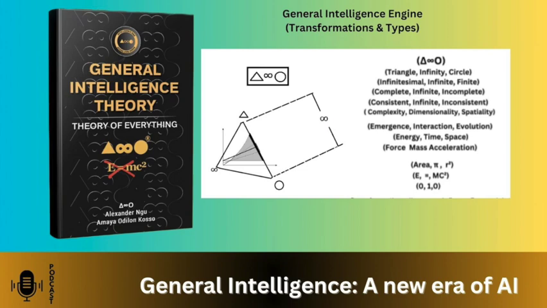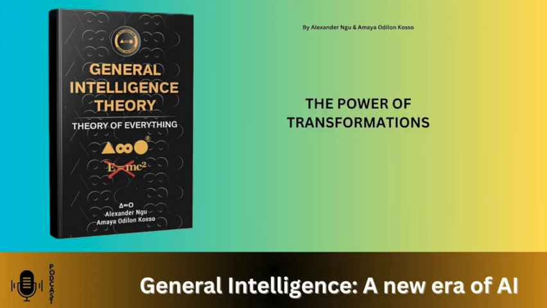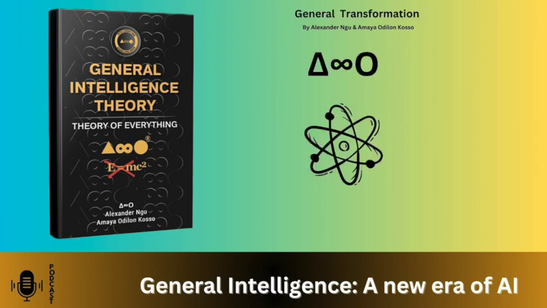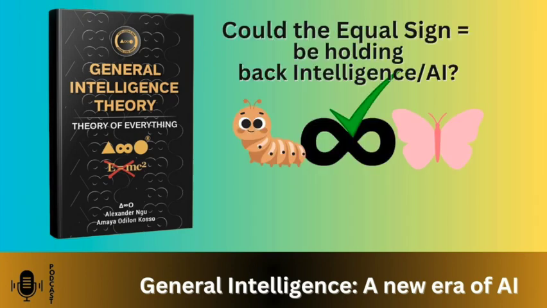Okay, those sound intriguing, but also a little intimidating. Walk us through it. Okay, so think of transformation types as the different categories or flavors of change. For example, growth could be a transformation type, or movement, or even something more complex like evolution. It's about identifying the fundamental nature of the change that's happening. All right, so that's the what of the transformation. What about the how? Where do these transformation parameters come in?